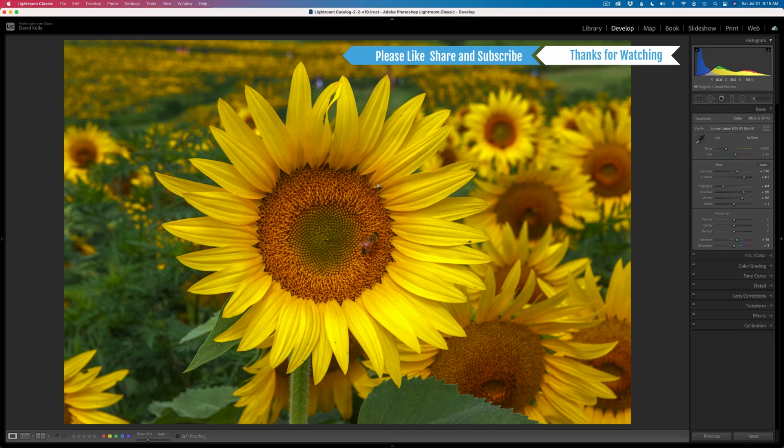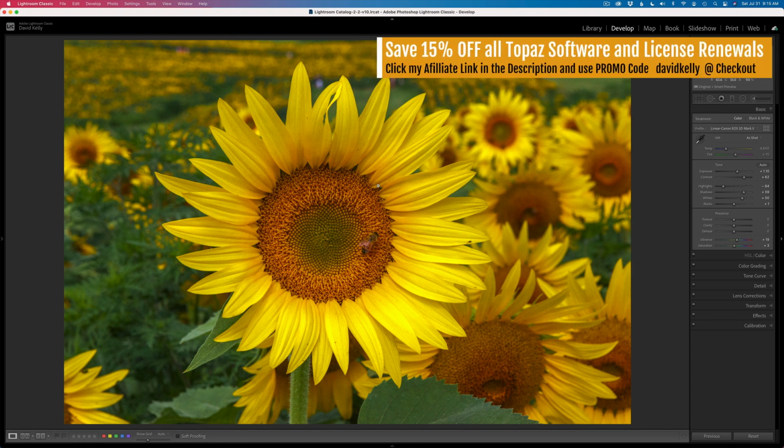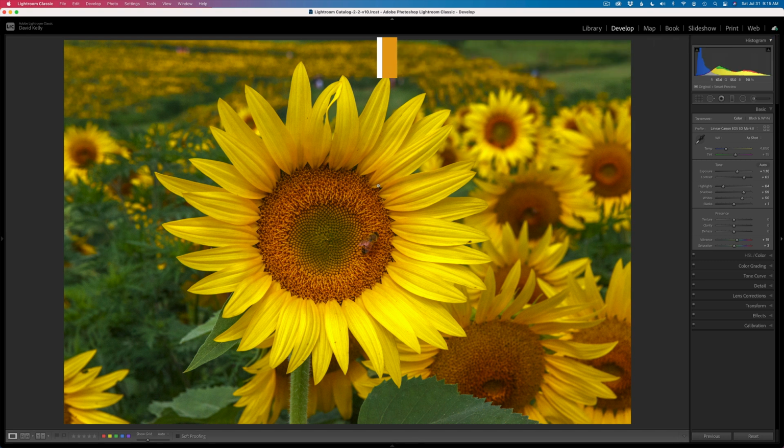Today I want to show you my new Lightroom workflow when I'm working with Denoise and Sharpen AI. The reason I came up with this new workflow is because I started working with linear profiles. If you've watched a couple of my last videos, I've been dealing with linear profiles and I really enjoy working with them, but I'm still getting the hang of using them and sometimes I need to go back and retweak things a little bit. Once I leave Lightroom and go into Photoshop, that's a problem with my old workflow because I'd have to scrap what I was doing in Photoshop, go back to Lightroom, make the necessary changes, and then go back into Photoshop again. So I thought, I've got to come up with a better way of doing things, and today I want to show you the better way.